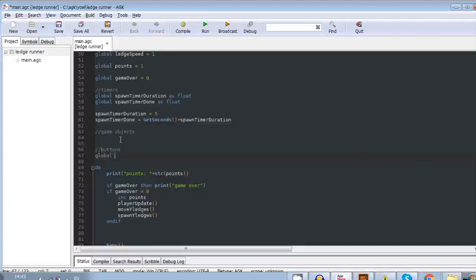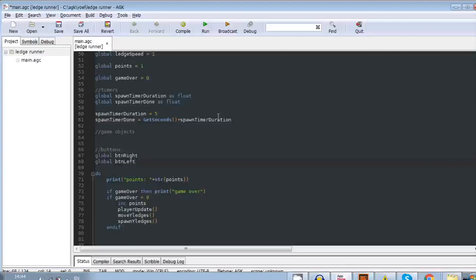So btn right for the right side of the screen, and btn left. Right will be 1, and left will be 2.